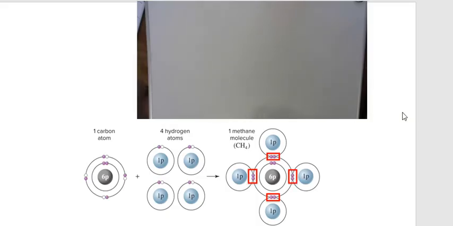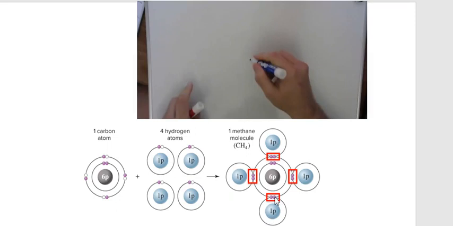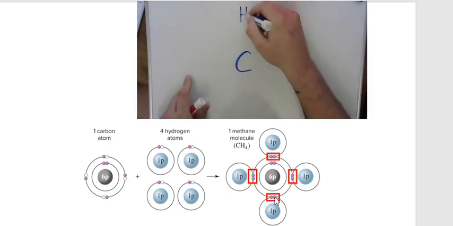So what do I mean by remaining charges? Here in this PowerPoint slide, you can see one atom of carbon, as I explained, 6 protons, 6 neutrons, 2, 3, 4, 5, 6, right? And you have 4 atoms of hydrogen, each with 1 proton, actually no neutrons, 1 electron, and a vacancy. And they merge this way, as we talked about, at all the cardinal points. So what's happening here, and I'm going to make a simplified diagram of carbon and hydrogen.